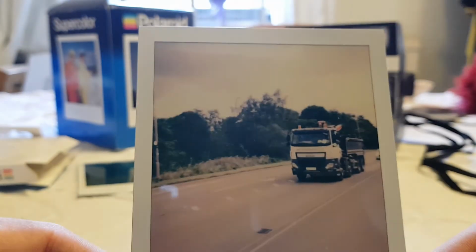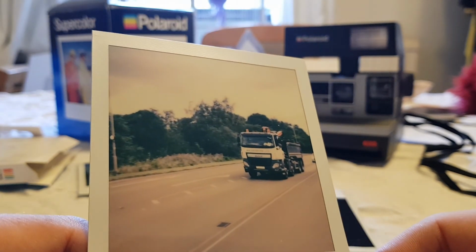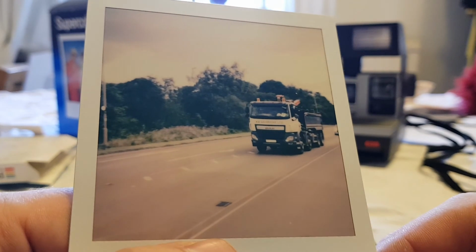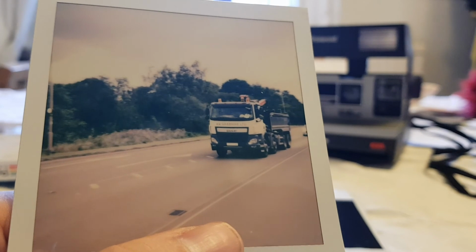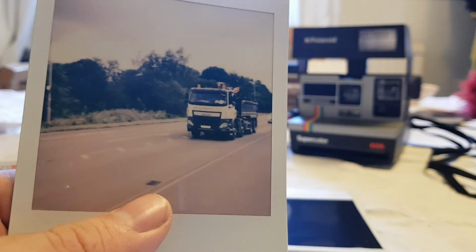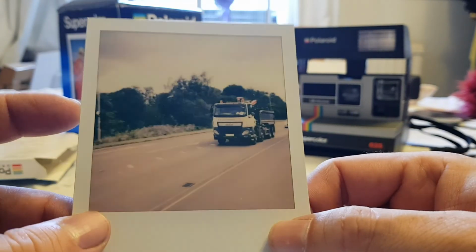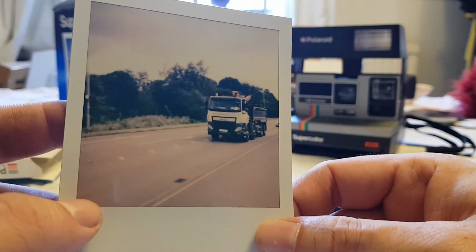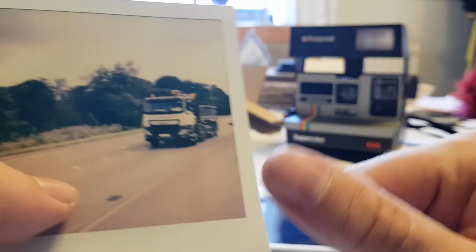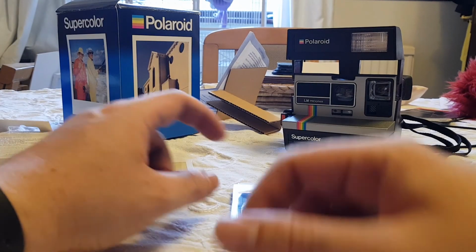Let's pull one from the bottom. Here's the lorry. That's very saturated. I mean, it's come out without a blur, so the camera's done quite well in taking the photo of a fast-moving vehicle. I obviously clicked it a bit too early. This is just an experience on my half. But it's very saturated. You know, the greens haven't come out particularly well in this one. I don't know if that's because of the light itself, the flash did go off, or if that's just the way it's been done. Again, not ideal, but it is a photograph, and you can make out that it's a DAF. It's probably going to Barden Industrial Estate, Barden Quarry, because they're quite common.